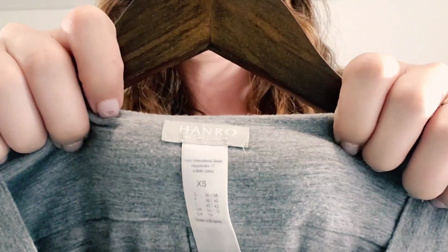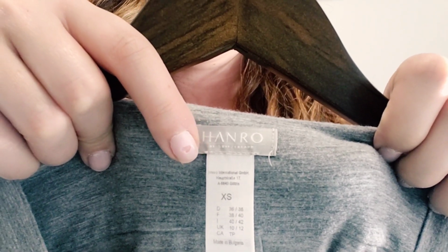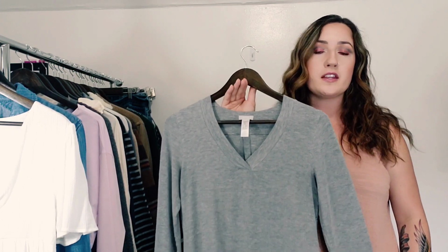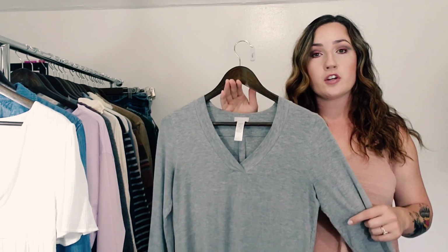Next is this shirt by a brand that I have only picked up a couple times, but I don't know what made me look it up at first, because if you feel this, it feels nice, but it doesn't seem like anything special. But I think the reason I looked it up when I first came across it was because this says Hanro of Switzerland. And typically when things directly put on the brand label the countries that they're from, usually that's a good indicator of quality. So if you look up this brand Hanro, even their t-shirts are doing pretty well.